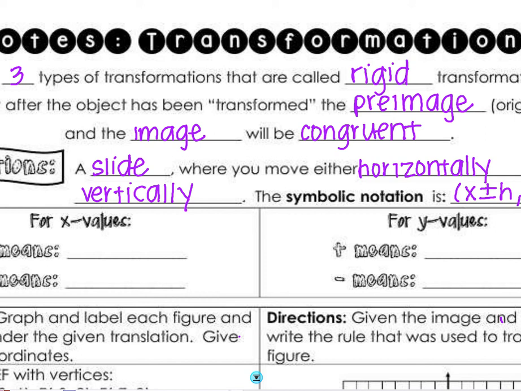Okay? So that plus or minus just means that you can either add or subtract. Now, when we're looking at x values, when it says plus for your x values, remember x values only move horizontally, so horizontal, just as a reminder. So if you're going plus horizontally, that means to move to the right, whereas minus means that you must be moving to the left. Alright, now y values is talking about moving vertically. That means up or down. So plus, when I'm talking vertically, means to go up, and minus means to go down.